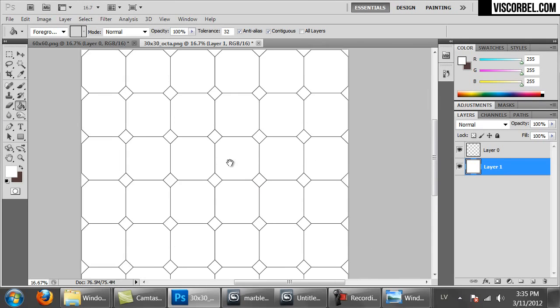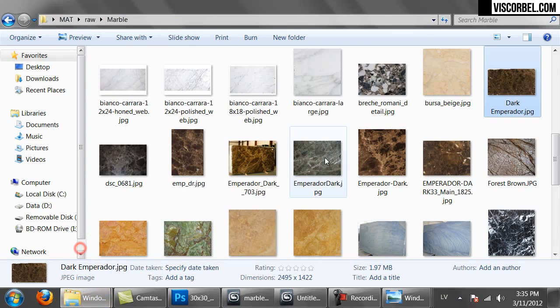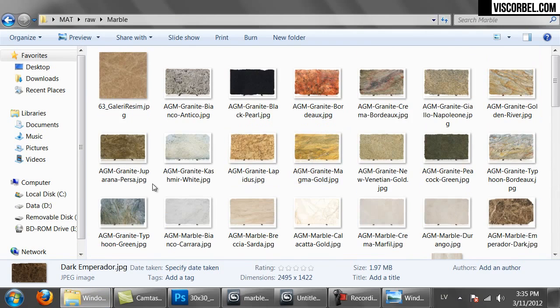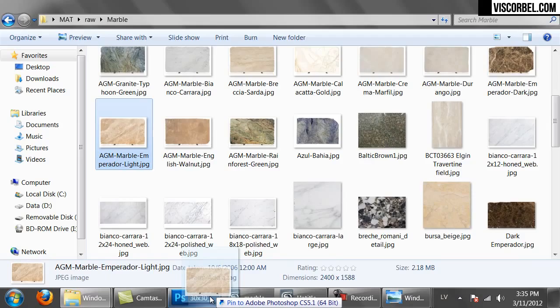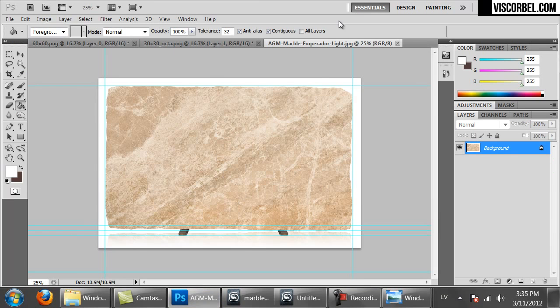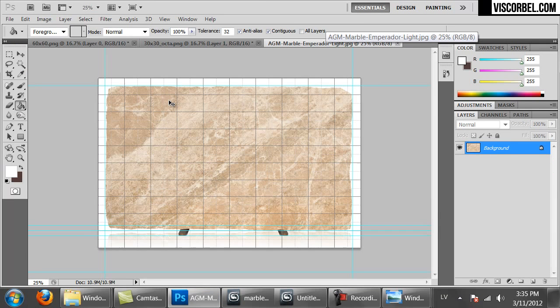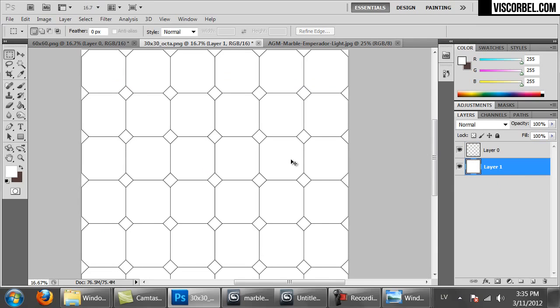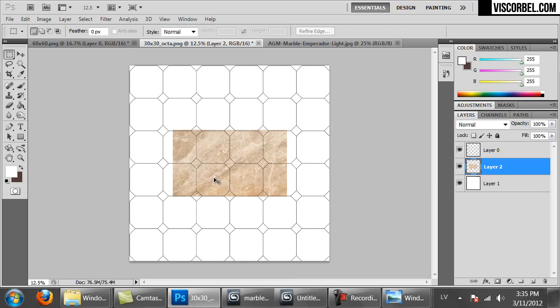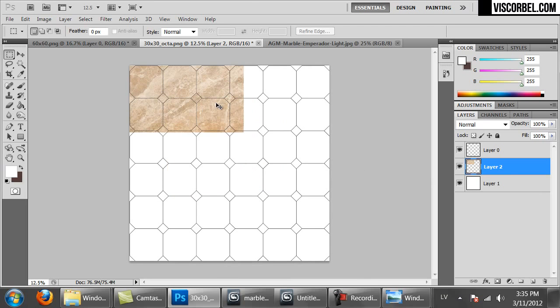And now let's fill it with some marble. Okay, so where's my light emperador? Here it is. So I will just copy this area here, switch to my texture and paste. A few more times.